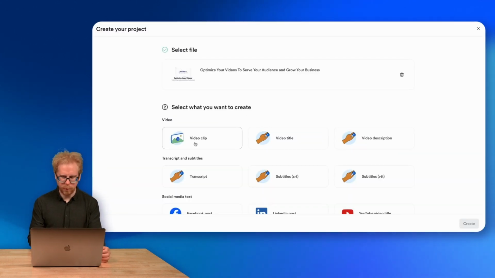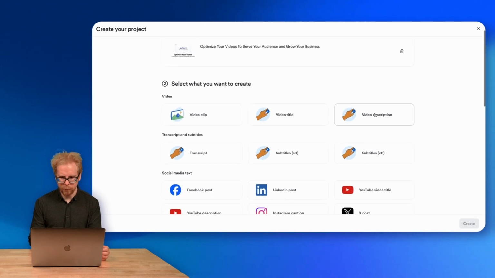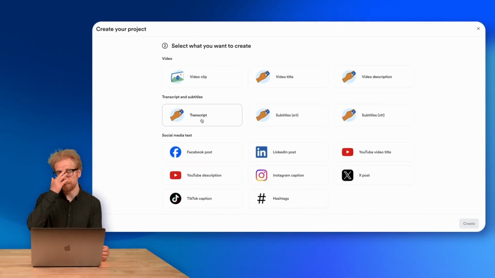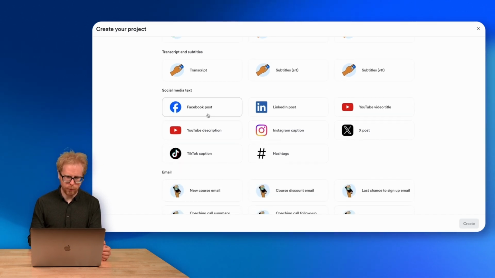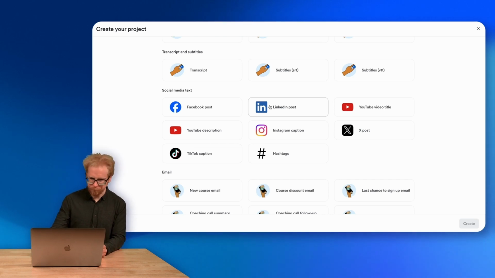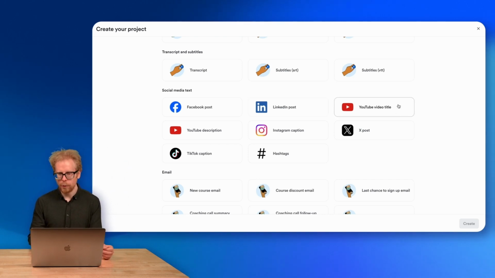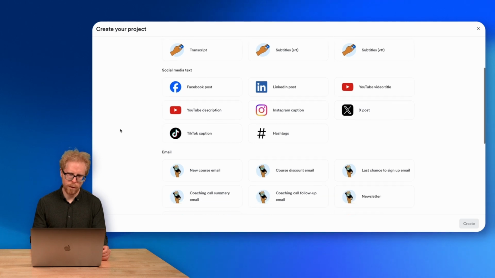Now I can decide what I want to create. I can create video clips, a video title, description, a transcript of the video, subtitles, and create social posts and create a Facebook post. I don't really recommend that. Create a YouTube video title and description. Okay. Email.